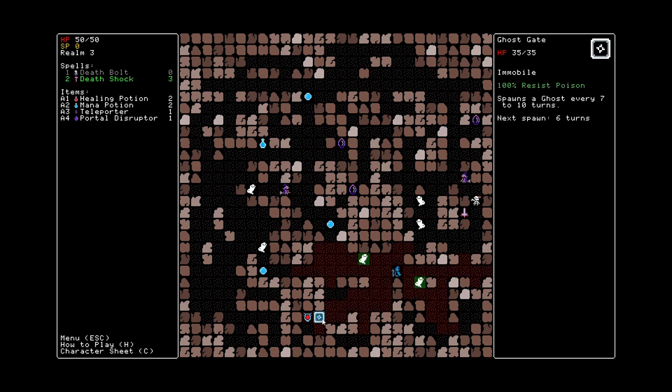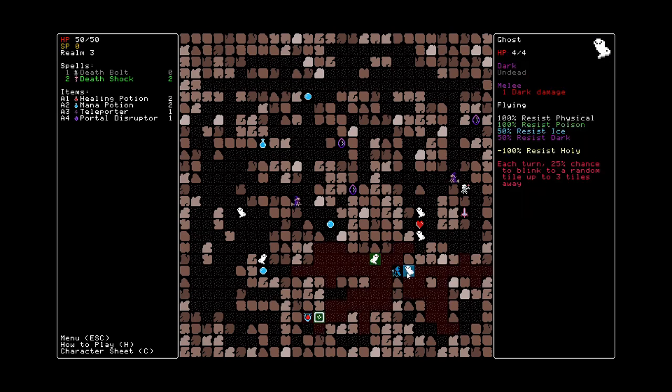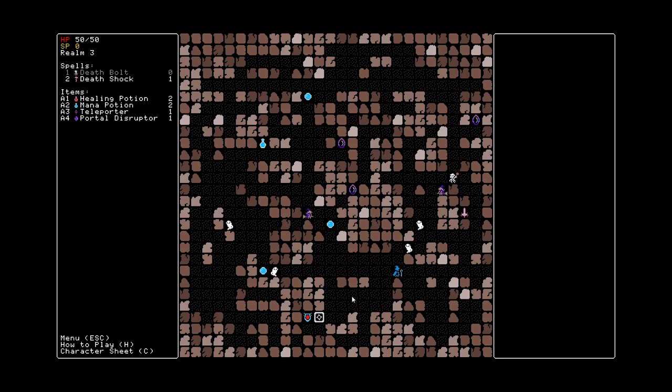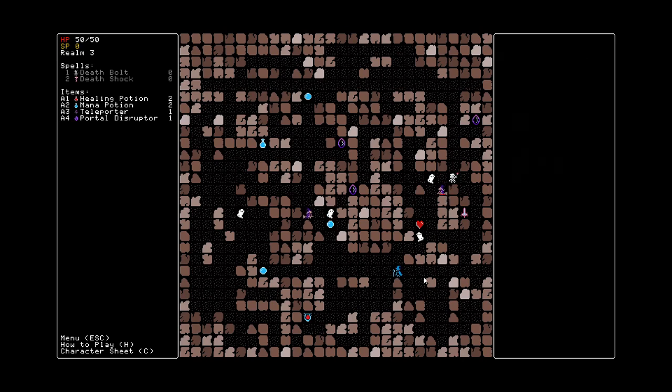We want to get rid of this ghost gate. Oh my god, that didn't destroy it. Au revoir. Alright, goodbye, Ghost Gate. Now, we are out of spells. We could try and just rely on our bat friend. However, I think that that's not going to be a very advisable idea.